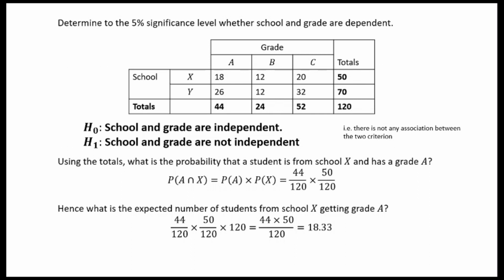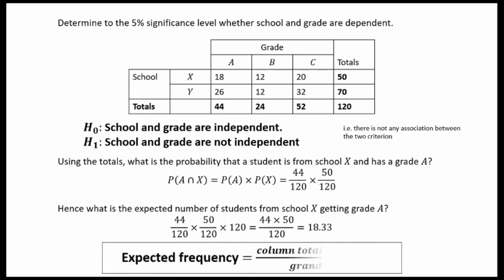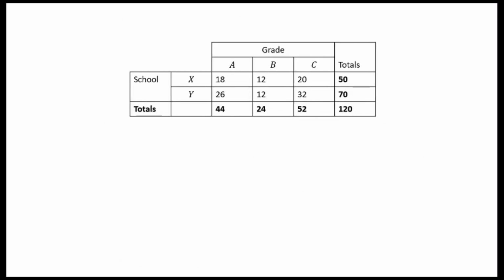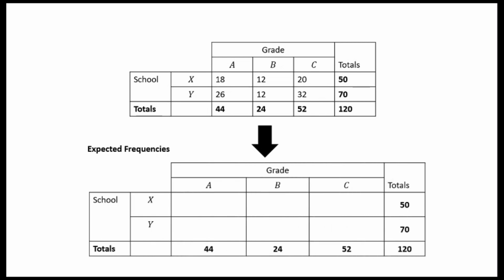If we were to generalize, we actually have the column total multiplied by the row total divided by the grand total. You can go ahead and do the full calculation if you want, but this will always give you the same expected value, and obviously it's a little bit shorter to deal with. Row total, column total, multiply them, divide by the grand total. Okay, so we're going to use that to calculate our expected frequencies all the way through.